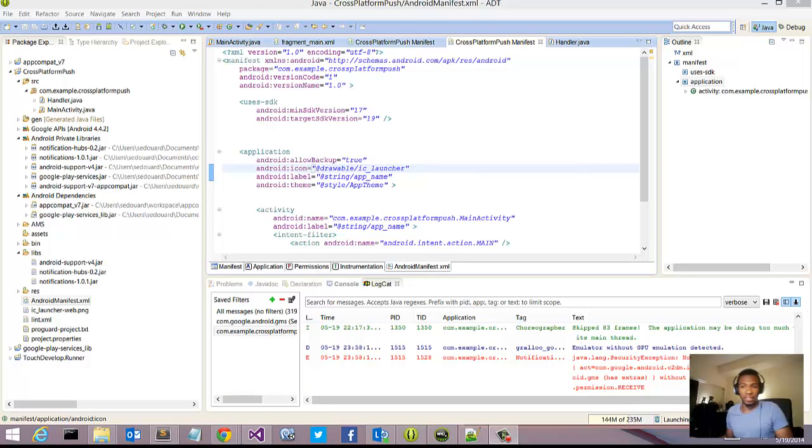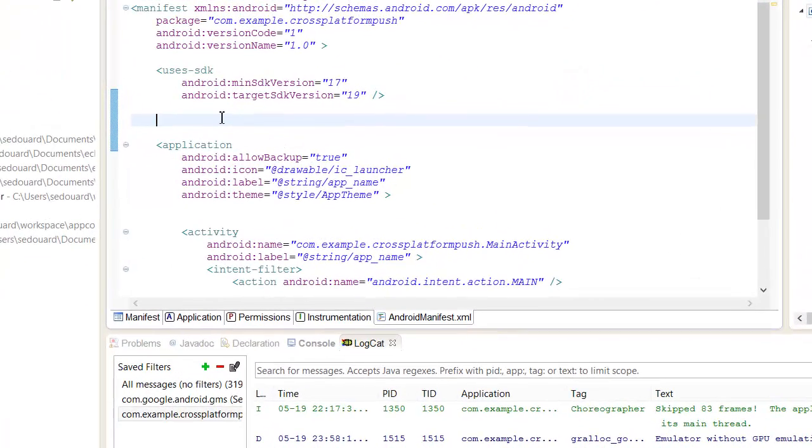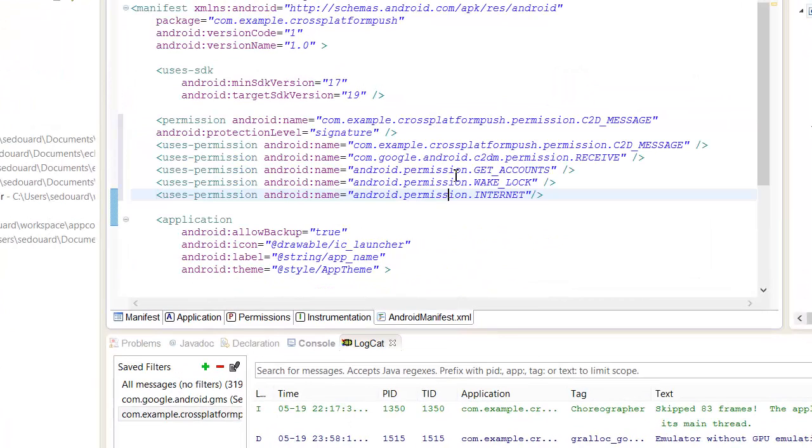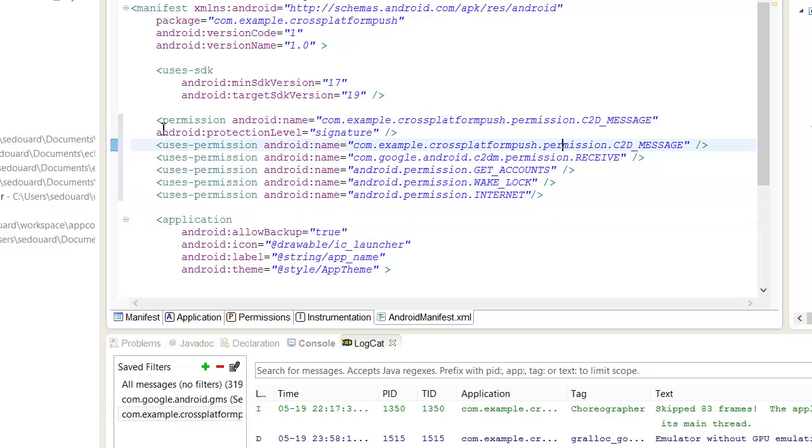One thing I did forget to mention is that there's a laundry list of permissions that you have to add to your Android manifest to get things working. I'm going to go ahead and copy and paste them. The first part you place above your application node. These permissions are really just to be able to use the internet, wake up the phone, etc. All boilerplate things.